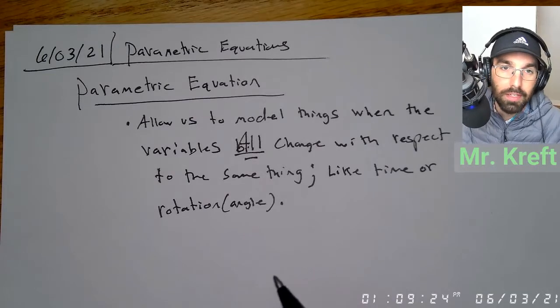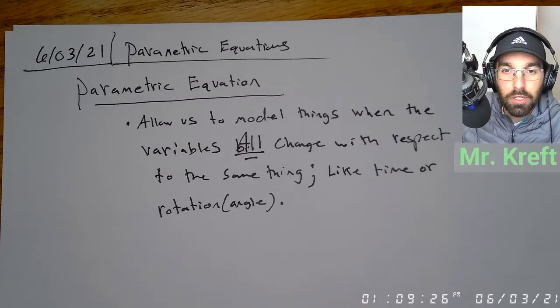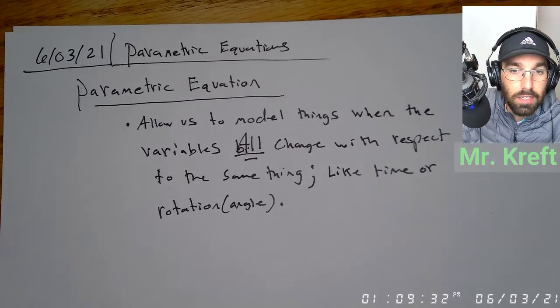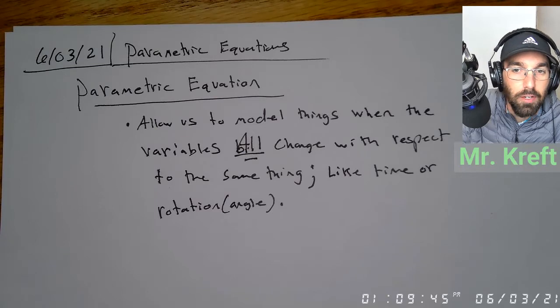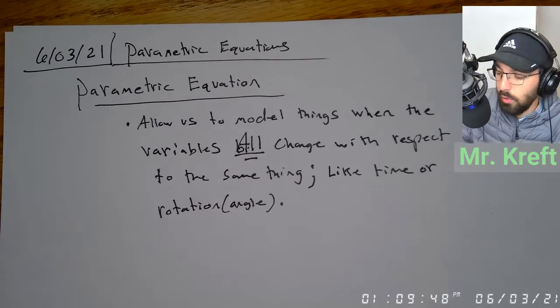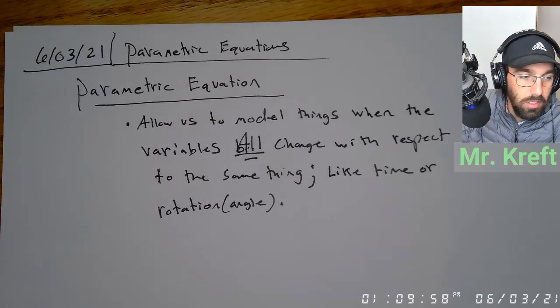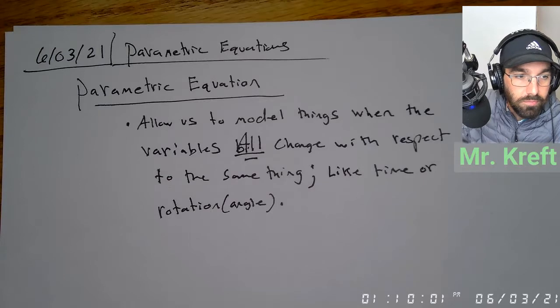It's going to allow us to model things a little differently, and we're going to be able to get different information than what we would with just a basic input output. Okay, and what it's going to do is isolate the variables so that we can take a look at each variable independently and see what that variable is doing. And that's just going to tell us so much, right? So there's lots of examples of when we'd want to do this. Anytime you're interested in each variable of an equation and you want to see how it's changing, for example, over time.